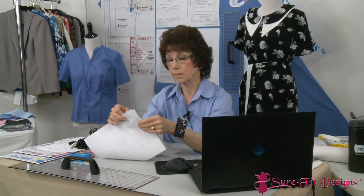First of all, remember the under collar is going to be that hair bit smaller than the upper collar. And when you grade, you're going to grade the seam allowances so that, I'm just trying to think it through here. If that gets folded, I think that you grade the edge of the seam allowance that faces the right side of the collar is the seam allowance that should be left the longest. So that means the under seam allowance for the under collar is going to be graded the shortest. And that's so that your upper seam allowance, being the longer one, will graduate when you press it, and it doesn't give such a ridge when you're in the finished garment. I hope that made sense to you. It's the under collar that you're going to grade the shortest.